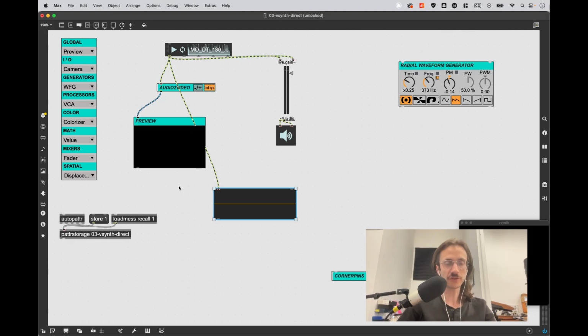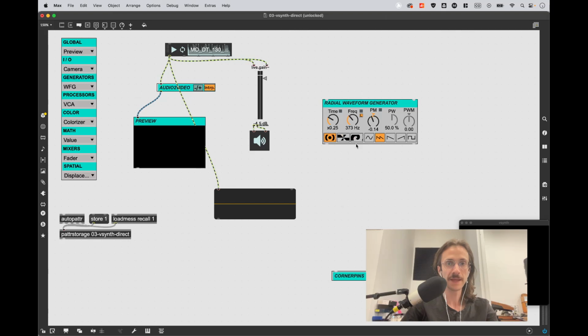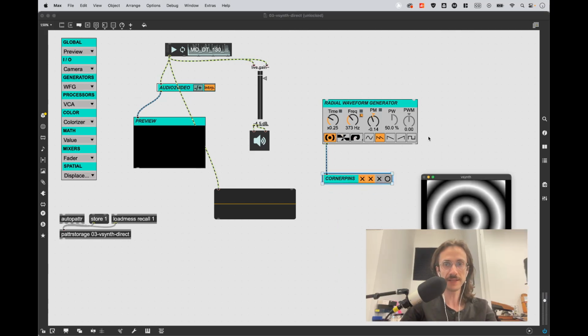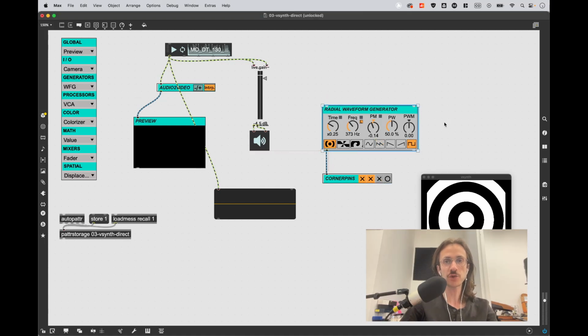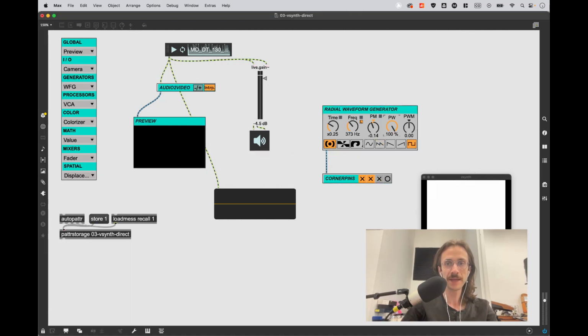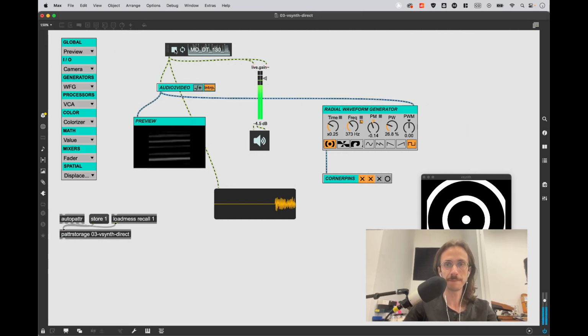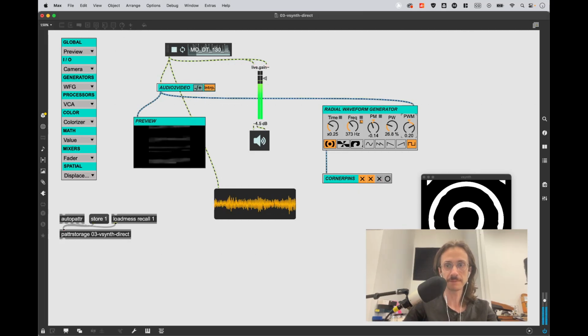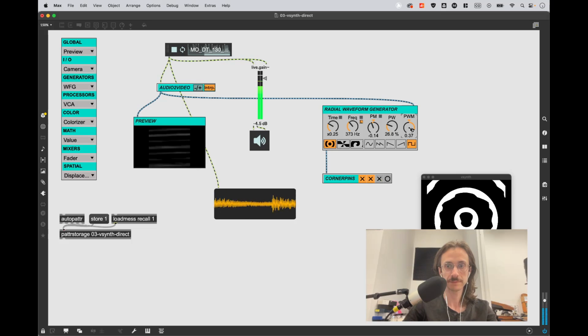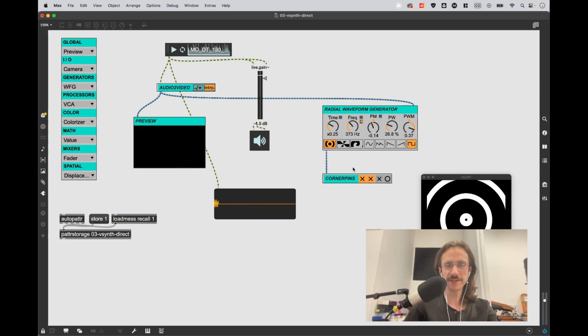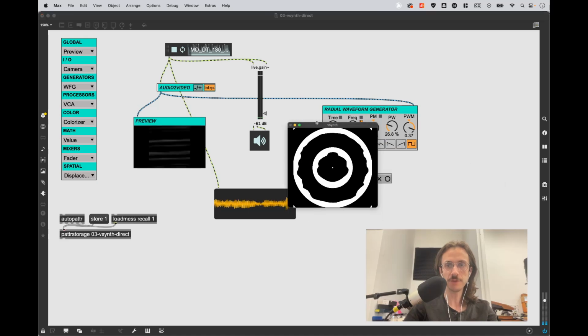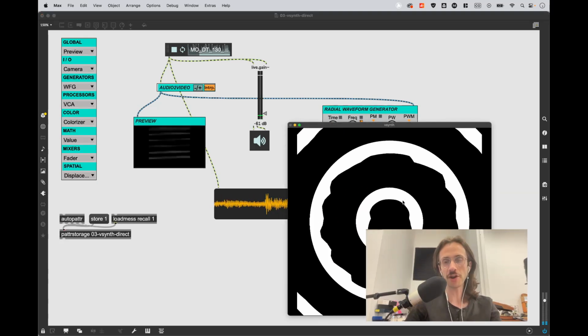And this sort of signal works great just to be connected directly to some kind of other modulator, or some kind of other effect, I should say. So I could take our favorite radial waveform generator, and maybe I'll put it into square mode so that we can modulate. In square mode, you can also modulate the pulse width, changing the width of these little guys. And it gives us access to this pulse width modulation input. And if I connect that to the audio input and crank this guy, it's a very simple and very direct way to modulate something like this using that audio input.